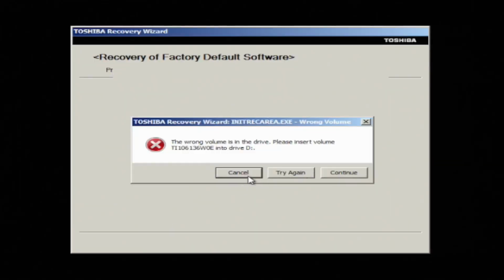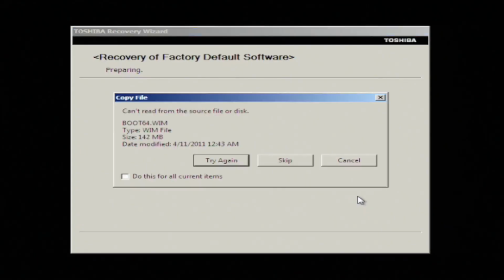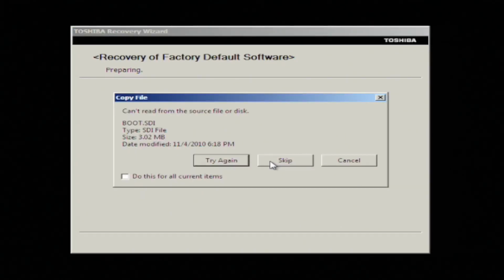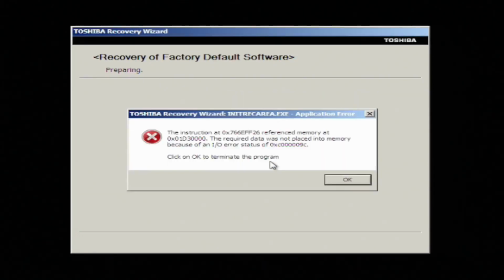Alright, you guys heard the sounds, so you guys will see it failing. I'm not going to include all of it, just some of it. The reason the restore kept failing was actually because the DVD drive went bad in the computer, so I actually had to grab the other DVD drive from the Celeron C655.